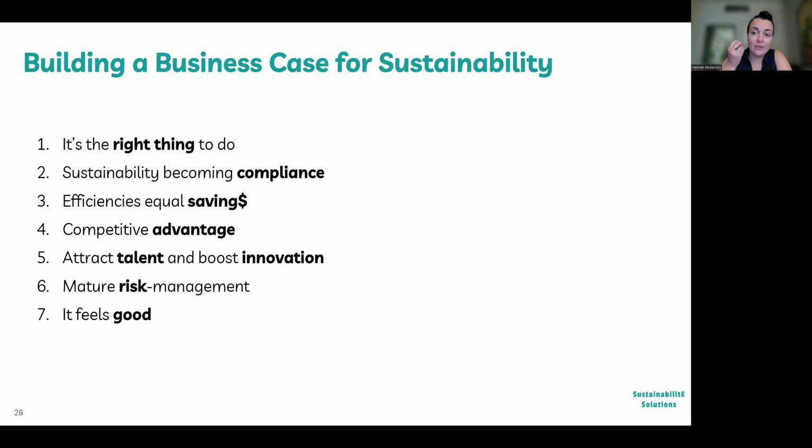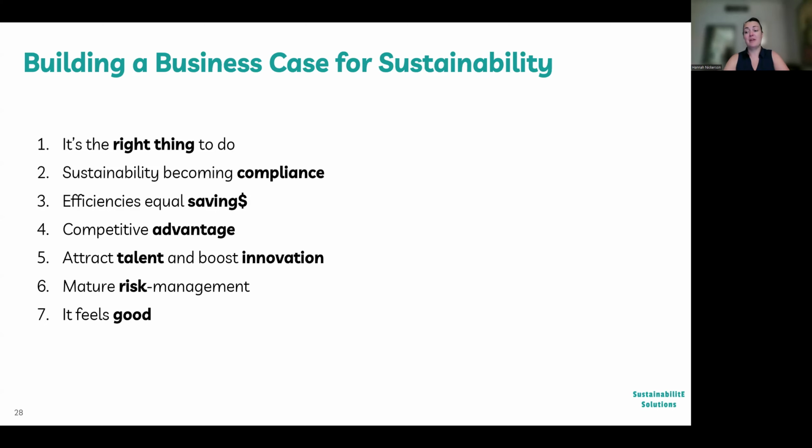Why would your business want to take this on? Well, number one, it's the right thing to do. I think that if you show people the data, give them the right resources, they're going to act. And I'm doing my small part in that today. And I think we're all moral, ethical, we want to do the right thing. And sustainability is the place to start putting the rubber to the road here.